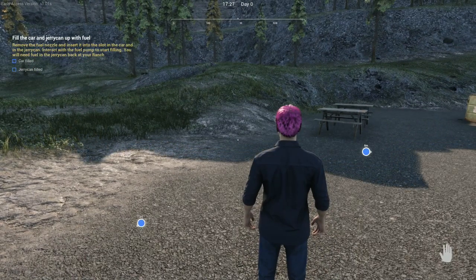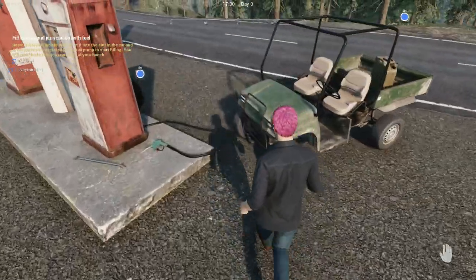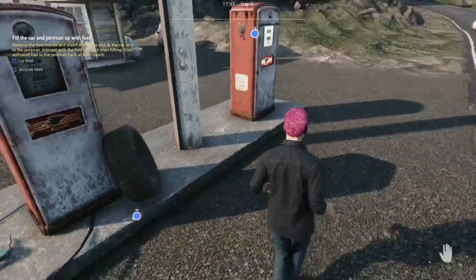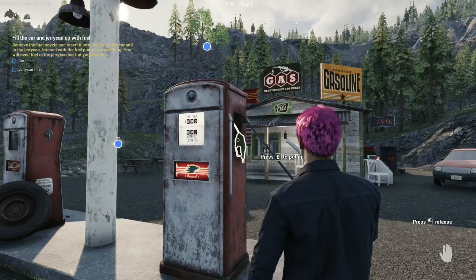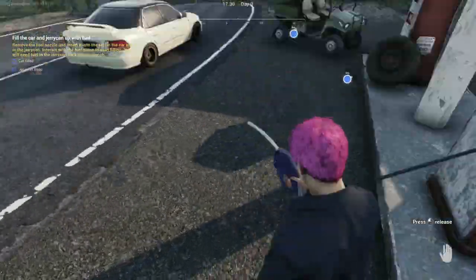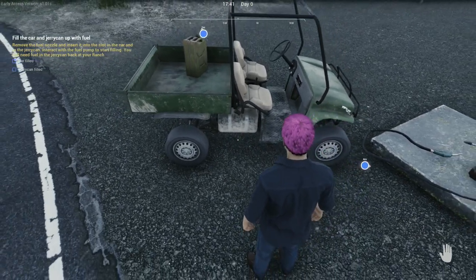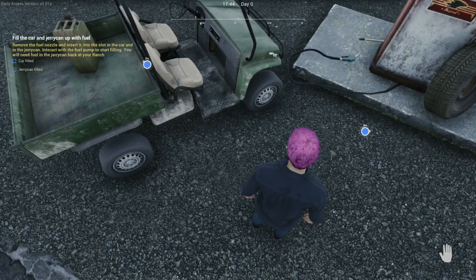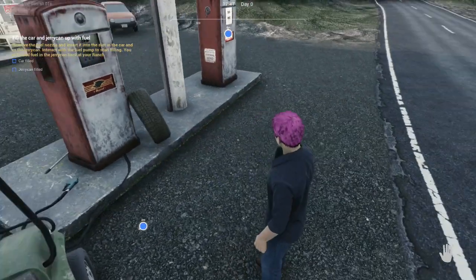Remove the fuel nozzle and insert it into the slot in the car and in the jerry can. Right, okay. Remove the fuel nozzle. Fuel nozzle. Alright. No. Fuel nozzle in the old car. There we go. Now what? Interact with the fuel pump to start filling.